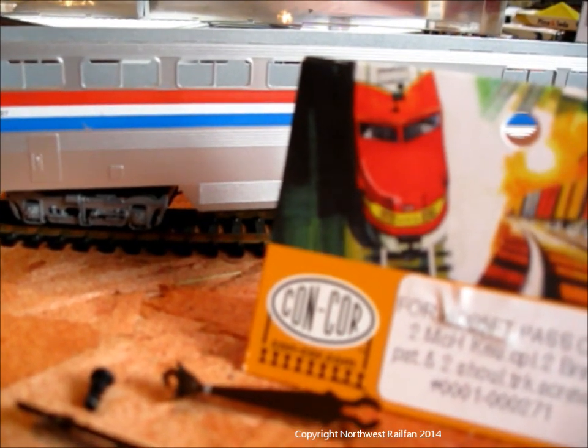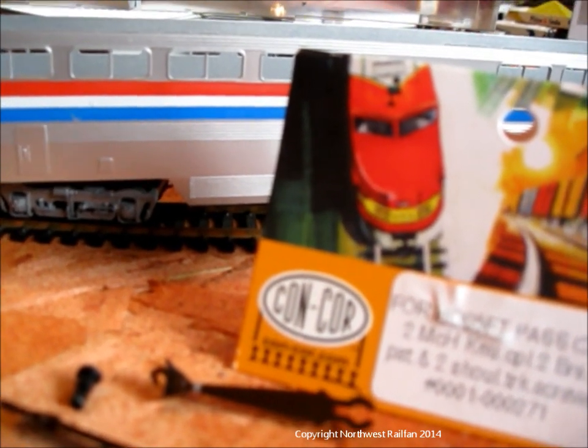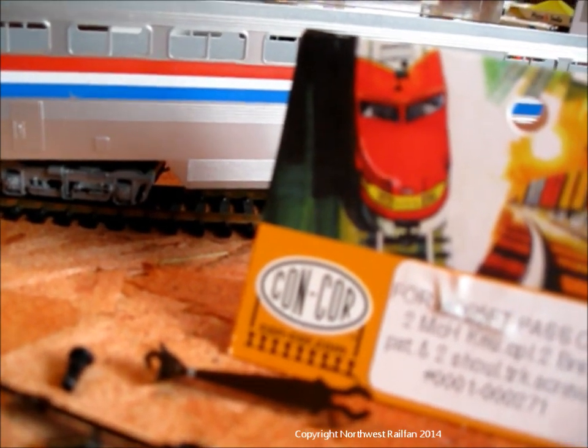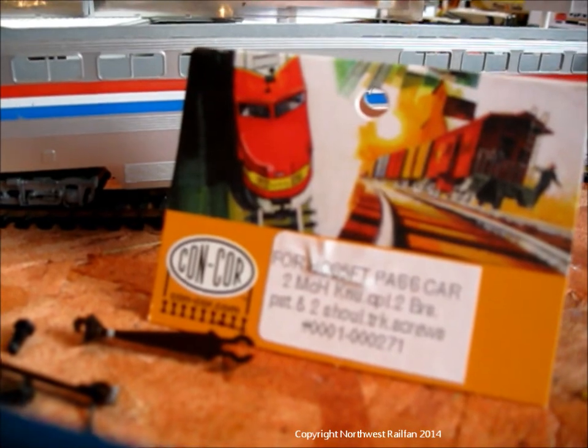And then I looked at the coach baggage. For some reason it wasn't rolling right, and it turned out they'd screwed the post on at a slight angle, and it caused the truck so the back set of wheels wasn't touching the track, and it constantly derailed. It was a mess. So I had to take those both apart and put them all back together. They're good now. Concord makes pretty decent stuff.